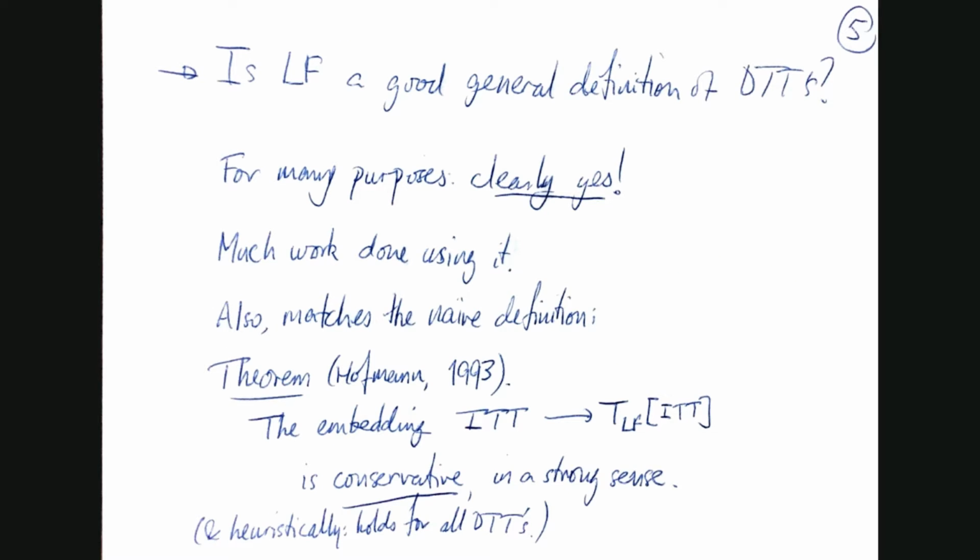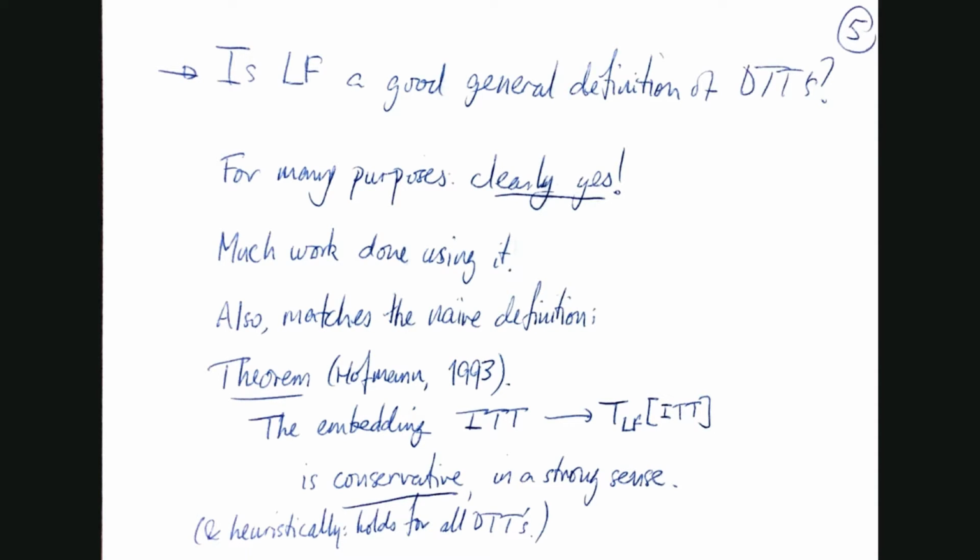So, is this a satisfactory answer? Obviously I'm going to say no in the end because I'm making a sales pitch for other answers, but before saying no, I have to say, clearly, yes, it's a really good answer. Logical frameworks are fantastic. Lots of good and powerful work has been done with them. And also there are precise results. The thing which one might first worry about is, is it the same as the naive definition? We've said we present our type theory in a different way from what we originally thought we would, using the logical framework.